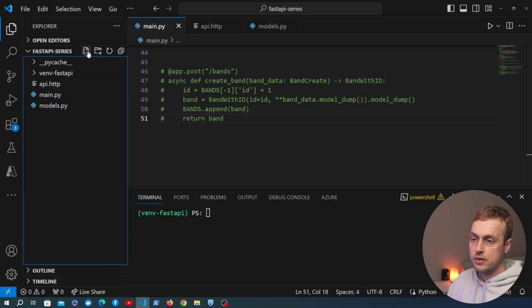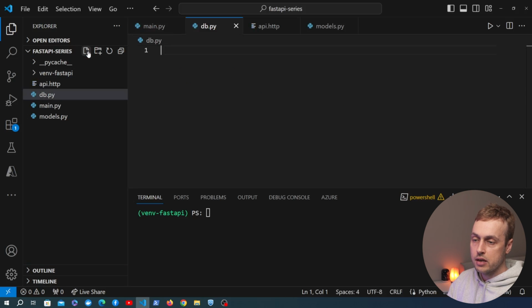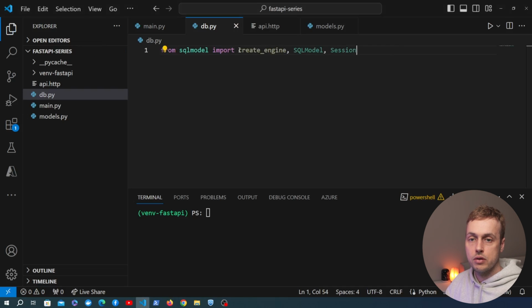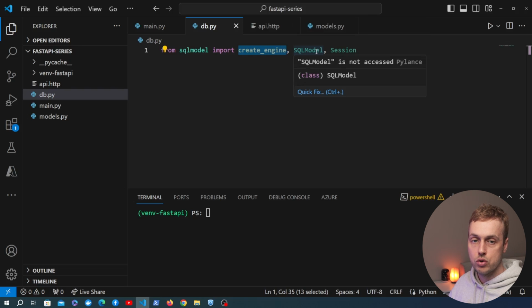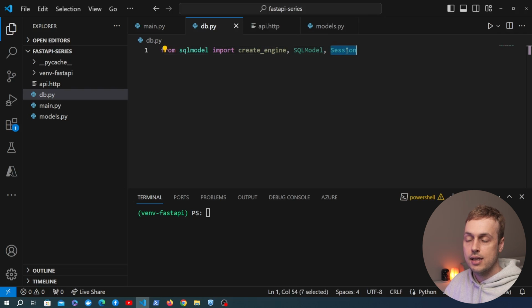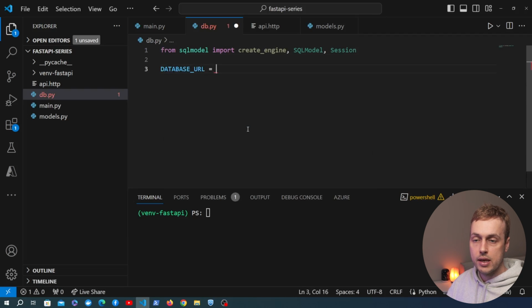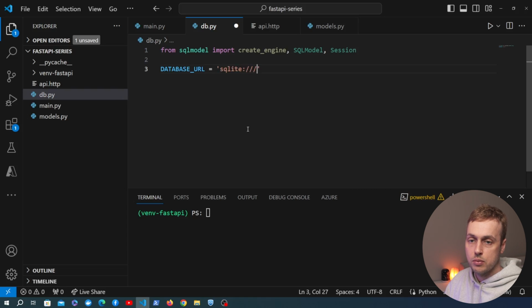Let's now go to the left-hand side, and we're going to create a database.py file. And this file is going to define and store our database connection information. Now at the top, I'm going to bring a couple of imports from SQL model. We're going to import the create engine function, and we're also going to import the SQL model instance and the session object as well. Now let's define a database URL, and we're going to set this to a SQLite URL. And I'm not sure exactly how you pronounce this. Someone said one thing, someone said another. You can leave a comment if you know how that's supposed to be pronounced.